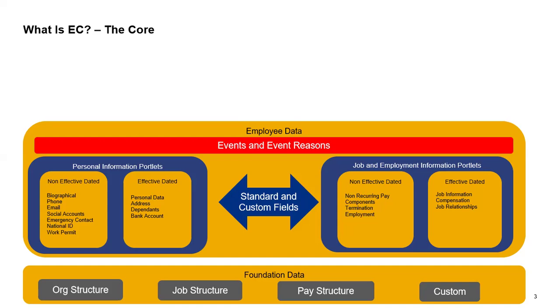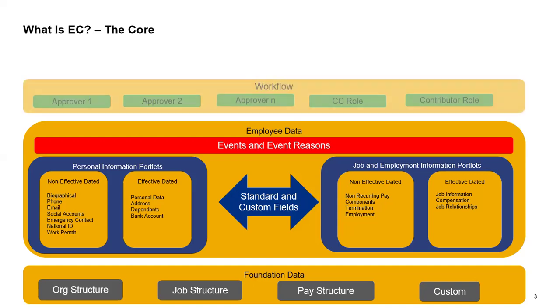There are some specific events which are derived from SAP. We cannot change those events, and we cannot add events in the system, but we can make several event reasons under the different events. This we call the cascading of the event and event reason. Hiring has different event reasons, and termination has different event reasons. I will explain that in a later session on event reasons, which is a totally vast session.